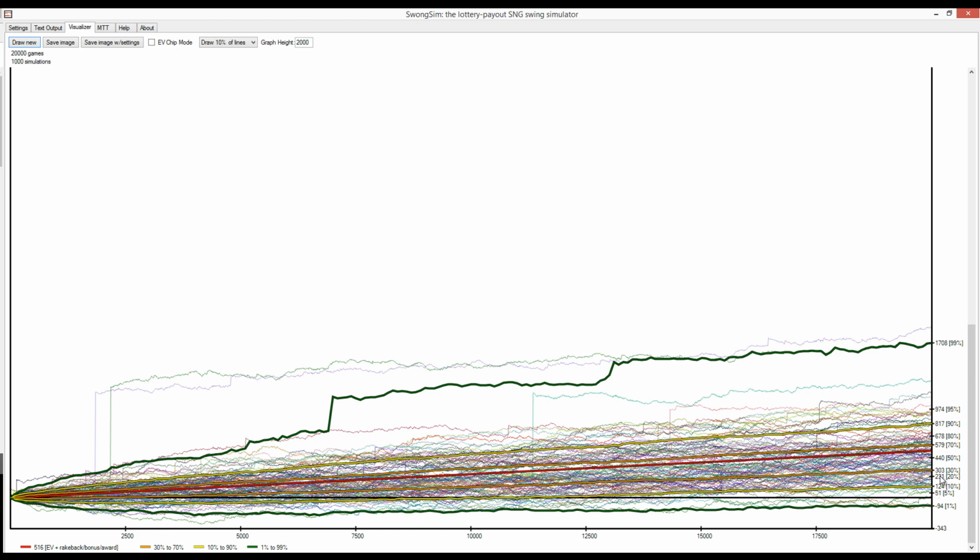But still, if we look at that middle 30%, between the bottom 30 and the top 70% of players, the difference is still about 200 buy-ins. And so it's still a spread of plus or minus 100 buy-ins. And of course, if we thought about this in terms of ROI, we would also have similar spreads. Obviously, as you get higher and higher samples, 200 buy-ins doesn't make as big a difference in ROI. But still, the variance that you feel can still be quite large, even over quite large samples.